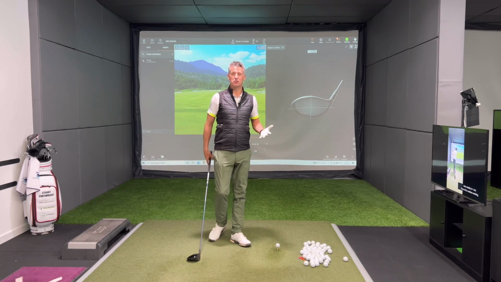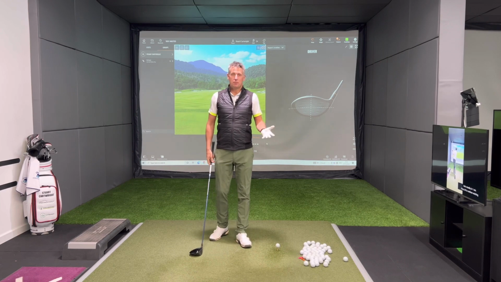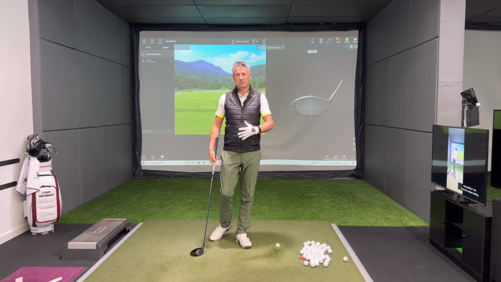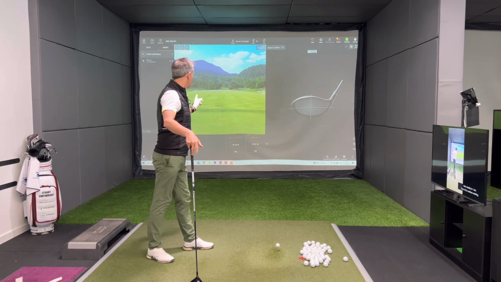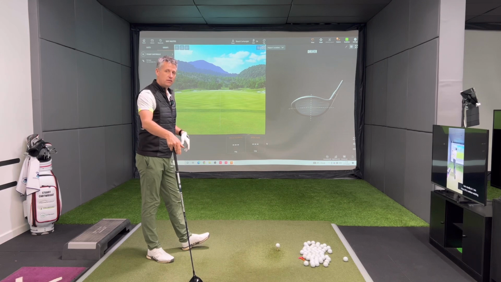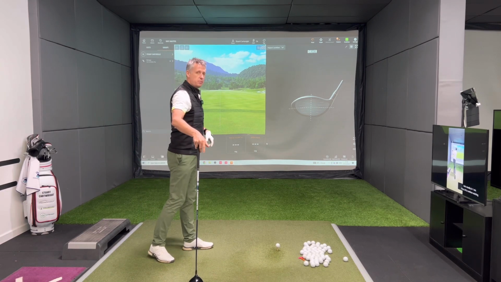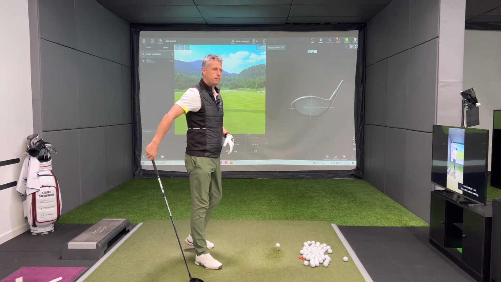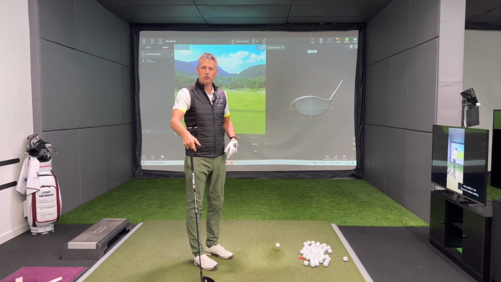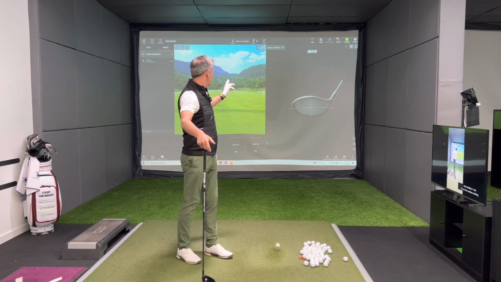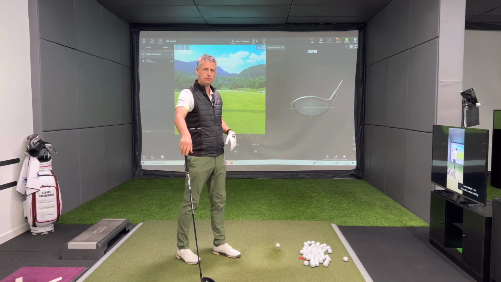Today I'm going to be talking to you about strike point and the effects on the bend in the ball. So on the screen here I've got a couple of boxes up. I've got the face to path value on the left hand side and I've got the spin axis on the right hand side. And I've then got the strike location on the right and the shot itself on the left.